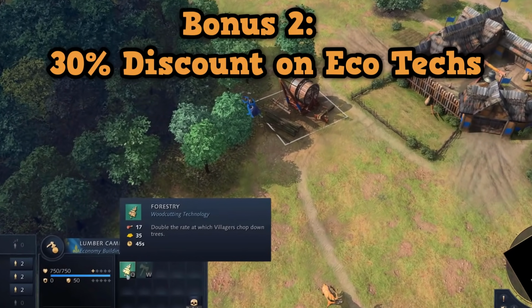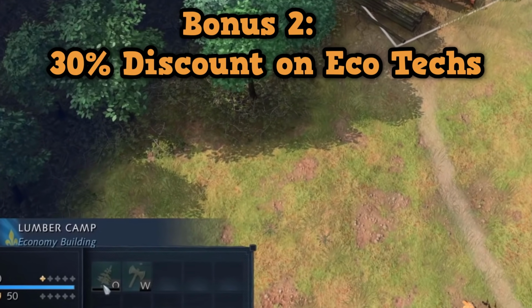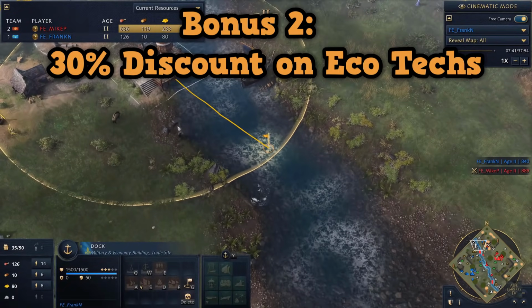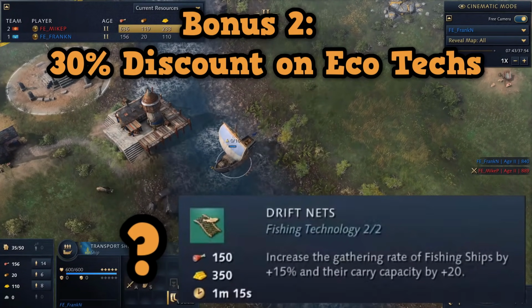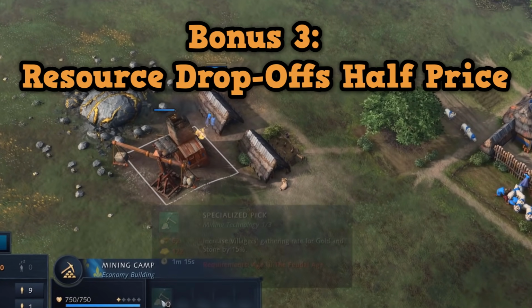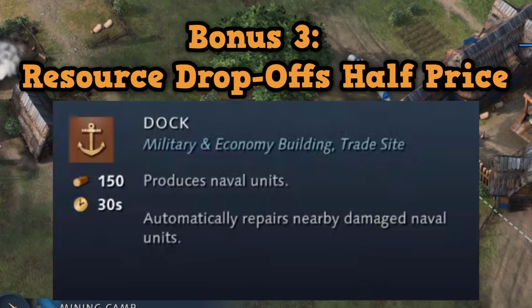Economy techs researched at mills, lumber camps, and mines are 30% cheaper. For example, survival techniques is only 35 wood 70 gold instead of 50 and 100. At this time, it's still not known if the dock technology is going to be cheaper too. Resource drop-off buildings are half price, so only 25 wood for mills, mines, and lumber camps. It's not clear if this one affects docks either.